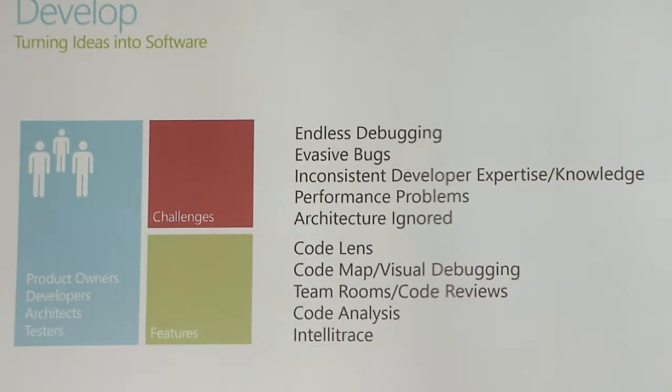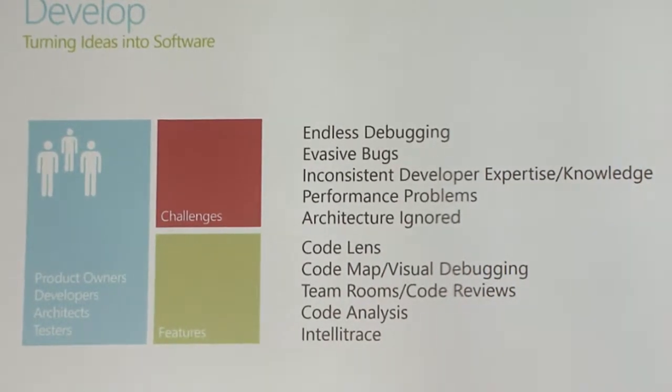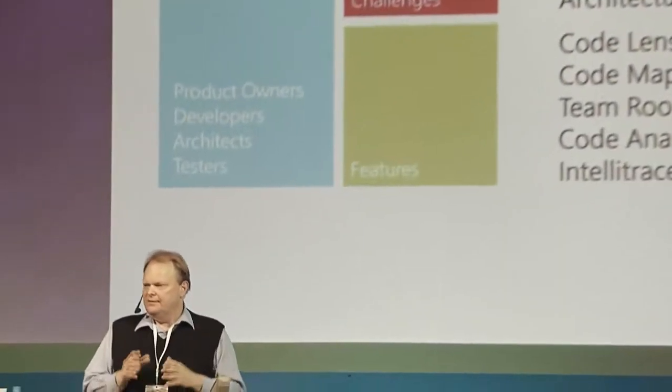So for example, you might have very diverse levels of expertise and knowledge in the development team. One developer might be new to the technology, new to the whole team. Another one might be a master, an old hand, and knows everything. So how do you make sure that every developer delivers the same level of quality, that every developer delivers working code? There are some tools that you can use for that, and I'm going to show you some examples of tools that we built into Visual Studio that help with developer productivity and collaboration.